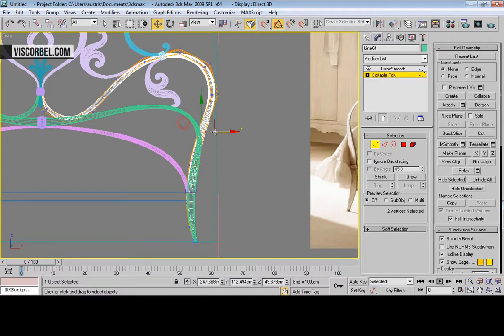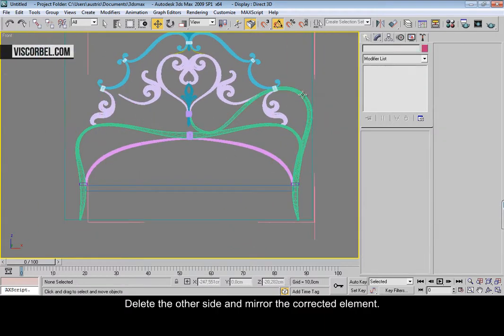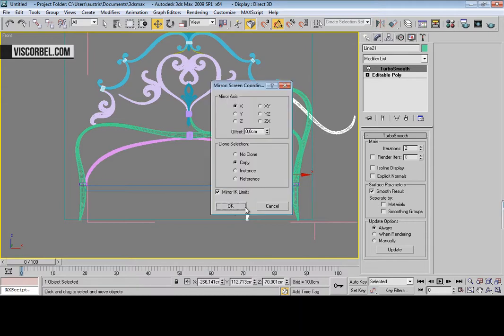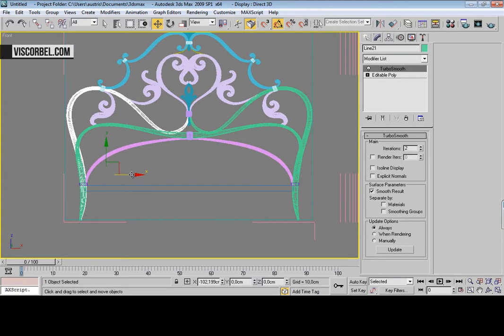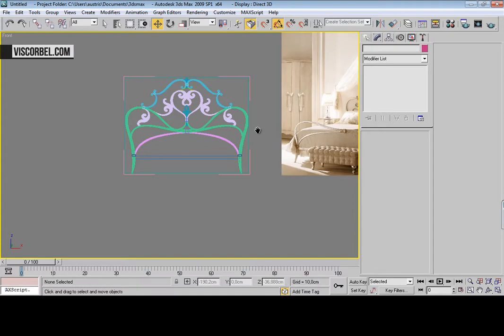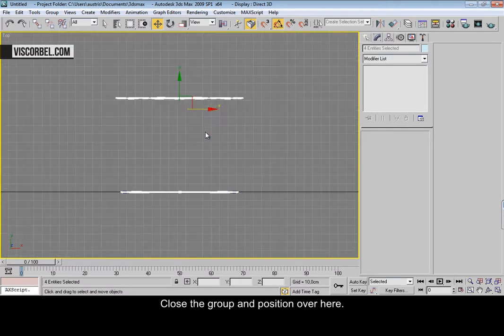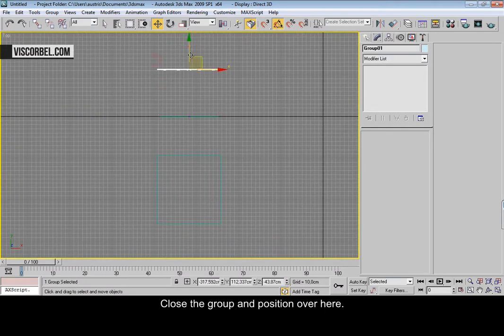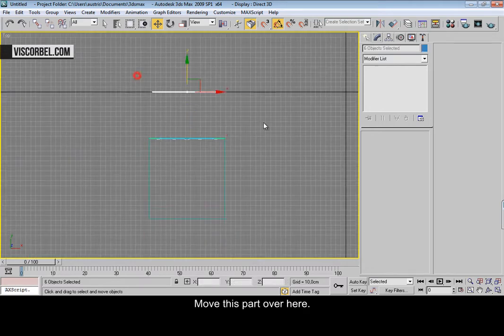Like this. Delete the other side and mirror again. Okay. Close the group. And position over here. And position this part over here.